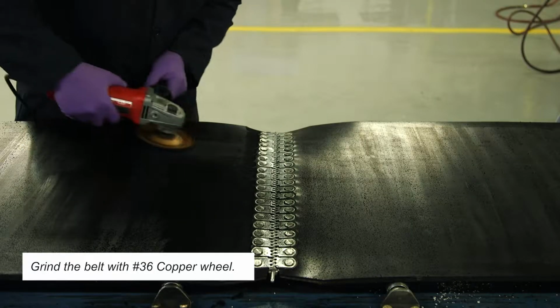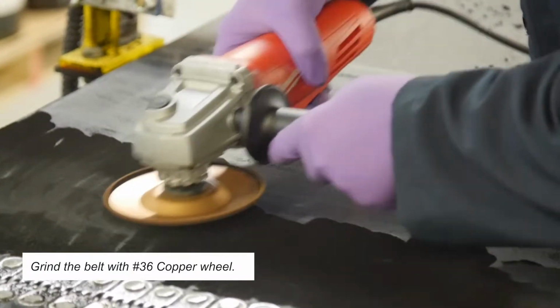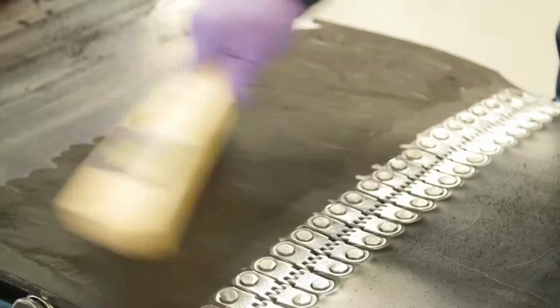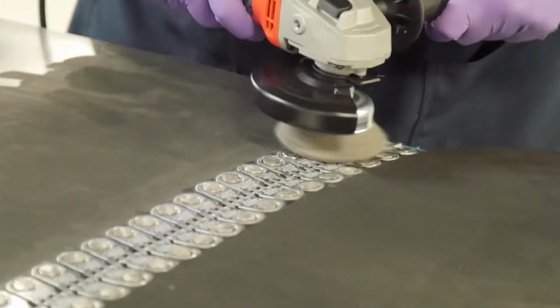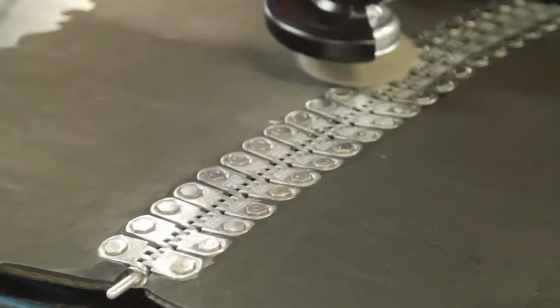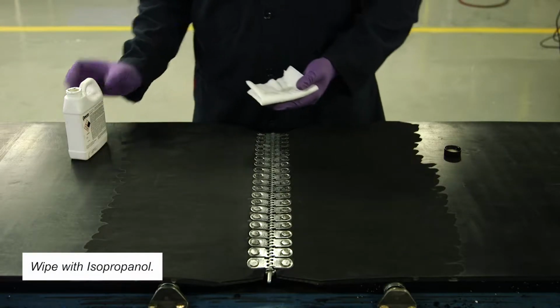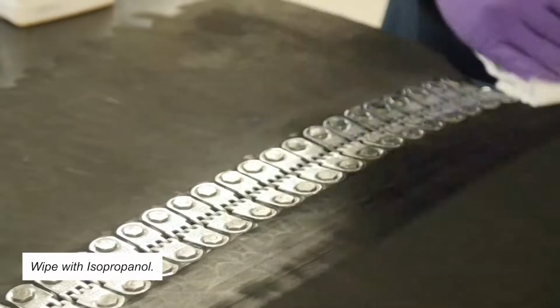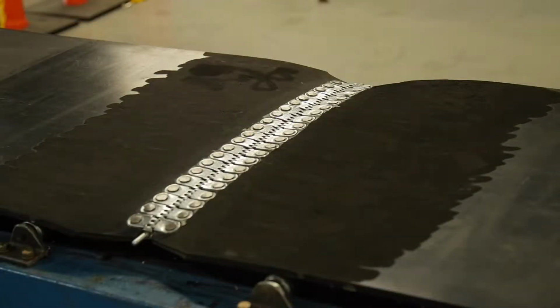Next, abrade the belt 5 to 6 inches back from the clips with a grinder. This will reveal fresh belt and obtain a rough surface. Next, abrade the clips using a wire brush. Ensure all rust is removed to reveal a roughened metal surface. Use a clean rag wetted with isopropanol to remove remaining debris. Now the belt is ready for repair.